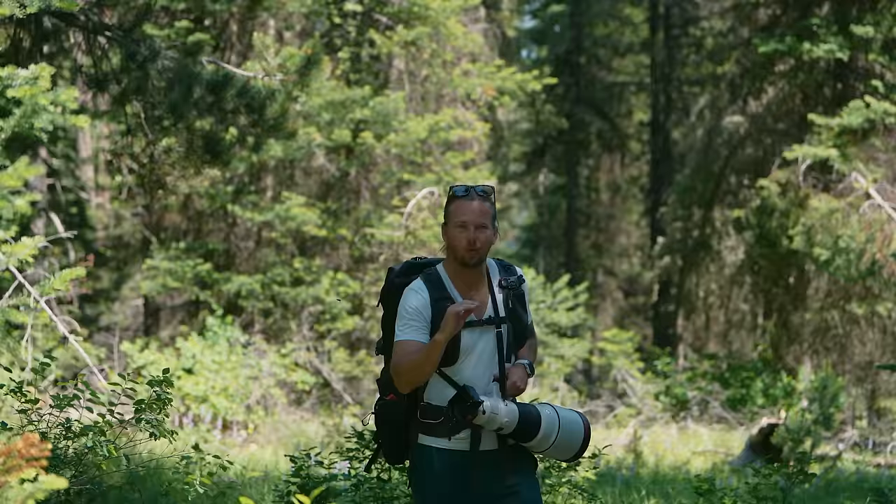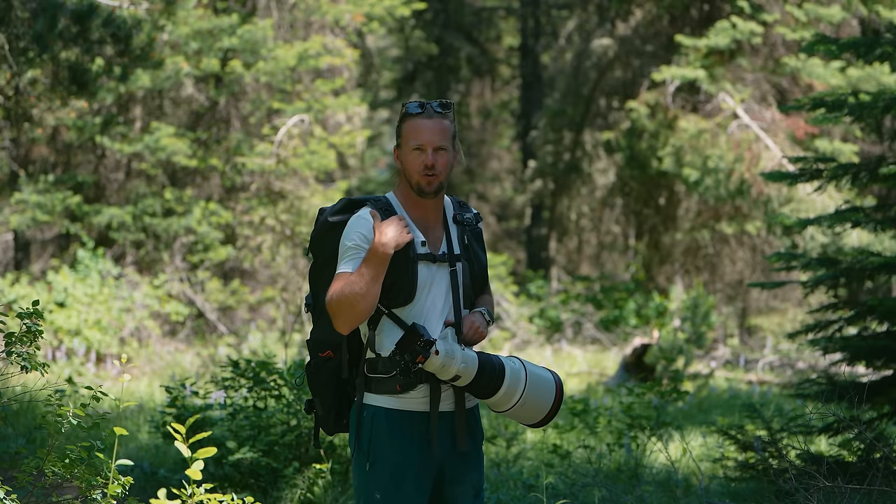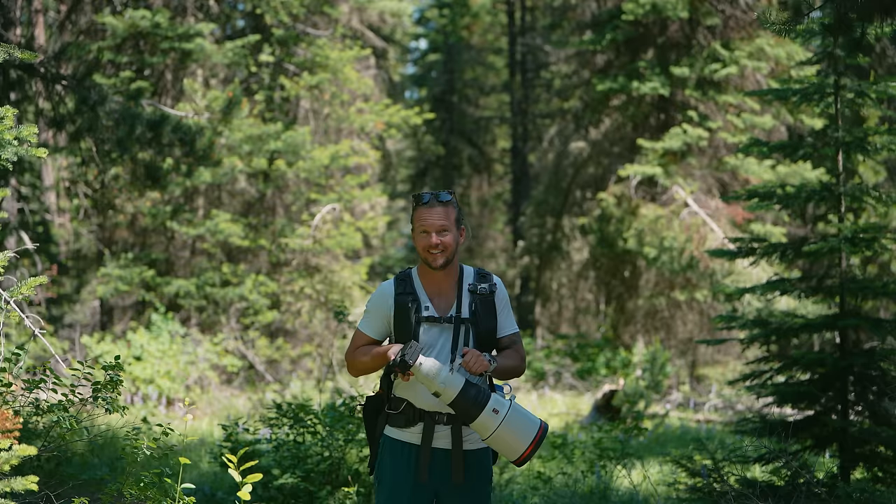Really fortunate encounter. I just saw a mother black bear with two tiny little cubs — really tough shooting. She was off the trail about 50 yards through the woods and they were moving parallel to the trail, so they never got any closer to me. Really tough shooting through the branches, but I got a couple that I really like. It's kind of annoying to hike with a giant lens like this, but you never have time to get your camera set when you see an animal — so I always like to just hike ready to shoot.